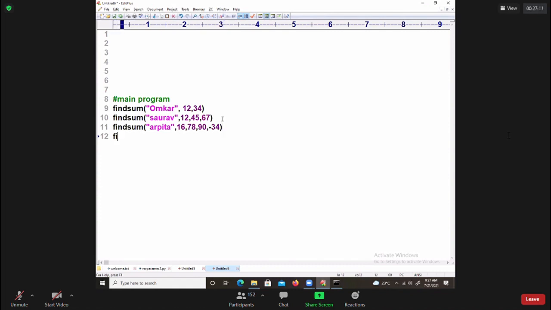Next, one more I will write, find sum like this. Next, one more student, Rashmi, wants to find the sum of only 30. Only one number she wants to find the sum. Okay. Shubham, find sum.